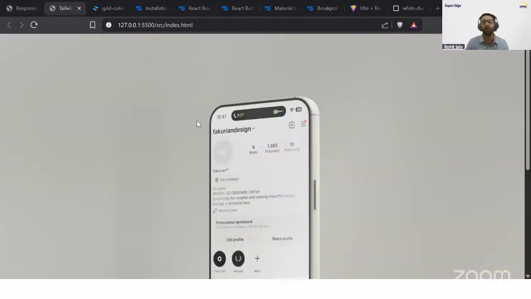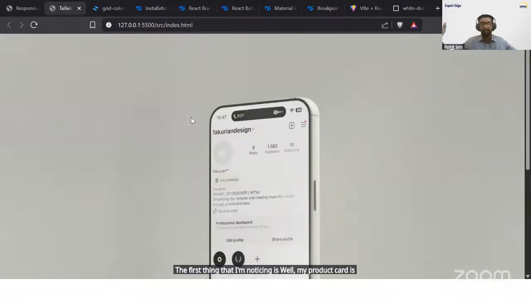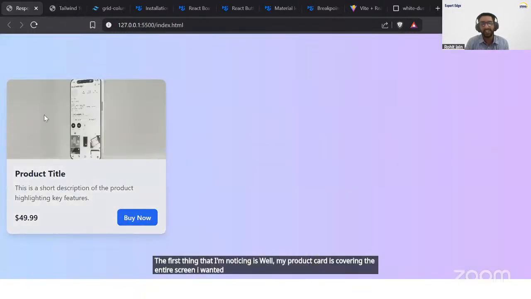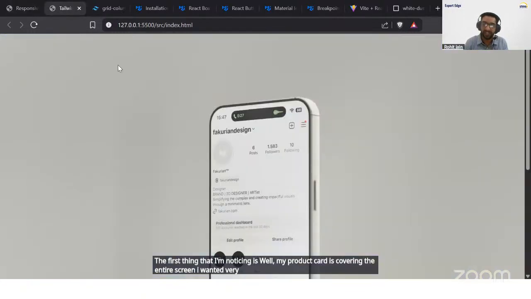The first thing that I'm noticing is, well, my product card is covering the entire screen. I wanted a very small width. The first thing I'll be doing is width.